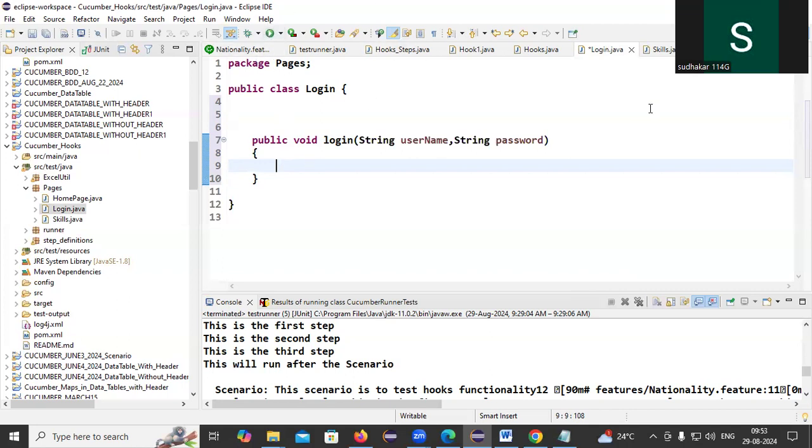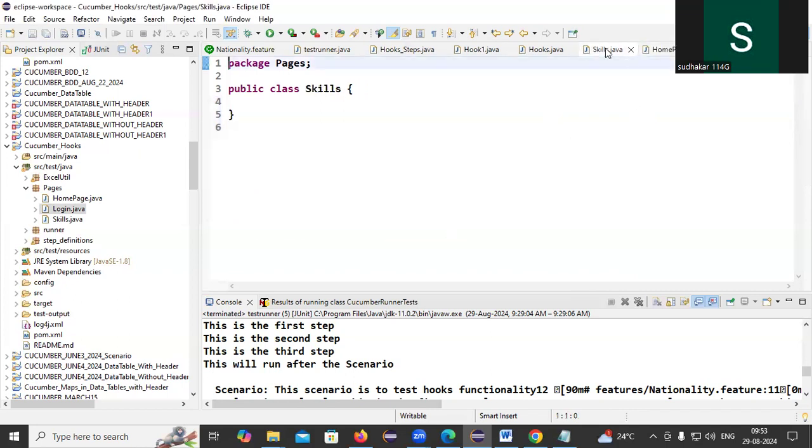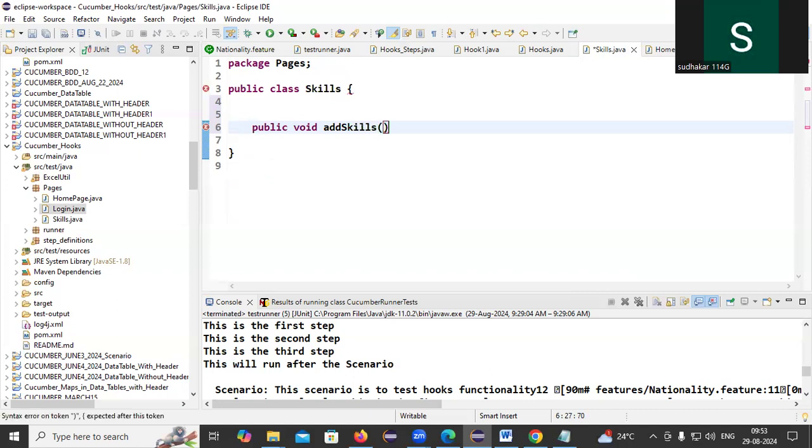We can do the same thing in skills also. We can write public void add skills, with String skill name, skill description.